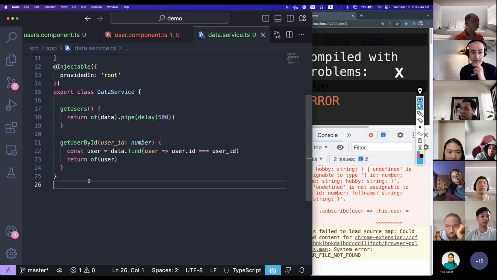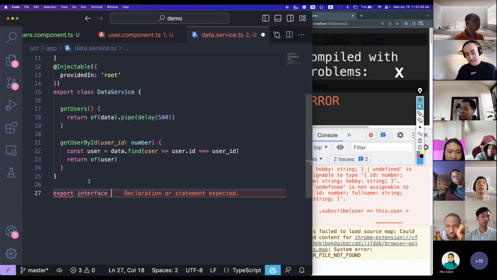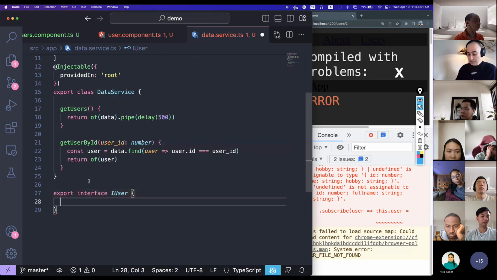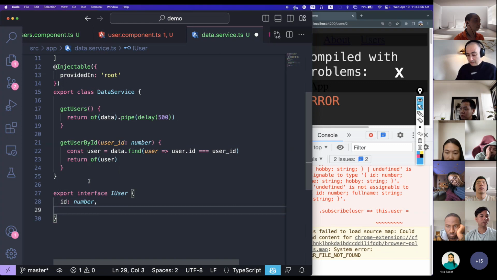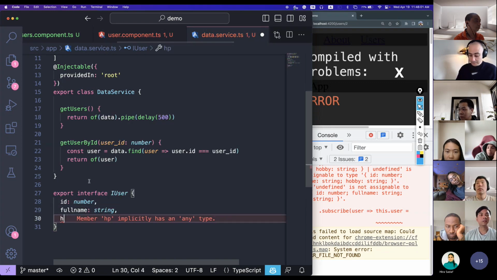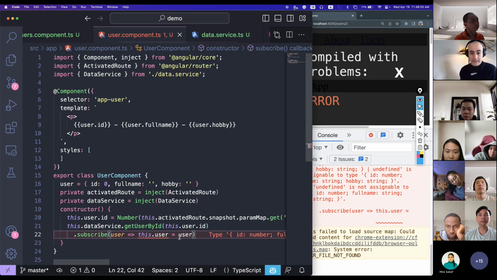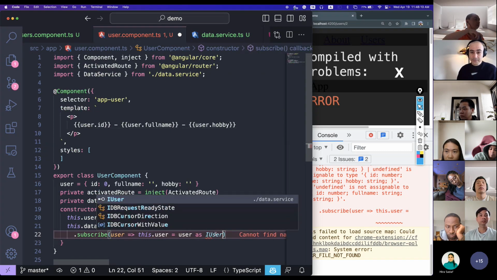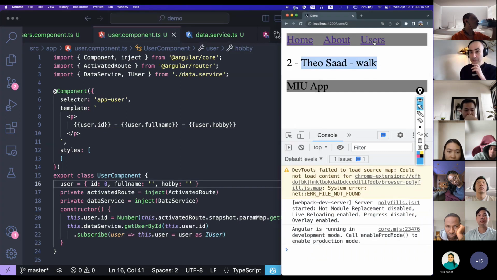So let's create here an interface for the user. export interface IUser, which is going to be id number, fullName string, and hobby string. Okay, now let's cast as IUser. Now everybody's happy, and yes, I managed to display all the details.